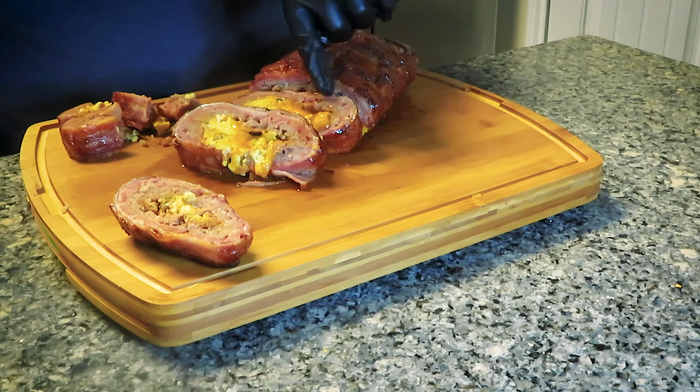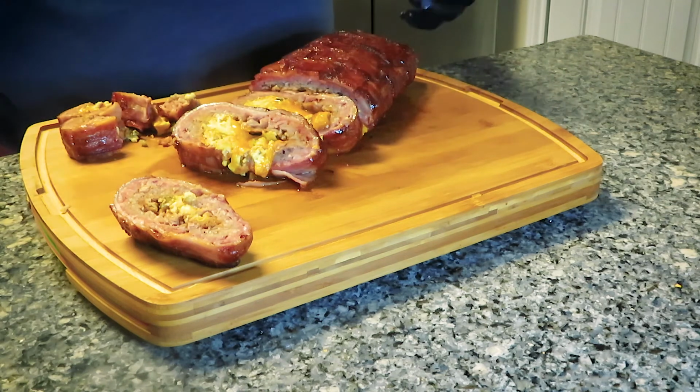That's actually really super delicious. You can see the smoke ring right here on the outside of the sausage. And the bacon is nice, and it's not super crispy, but it's crispy enough where there's a nice bite, so it's cooked all the way through. Has a nice flavor from the rub and then the pancake syrup on top.